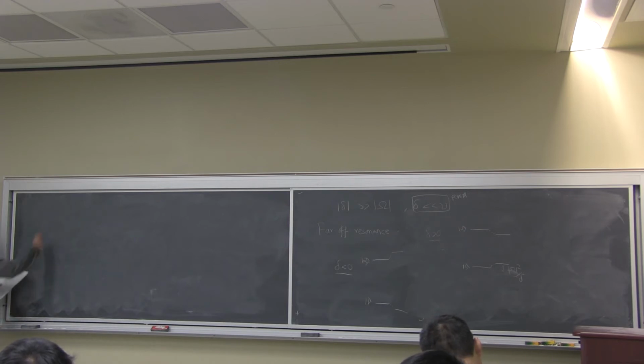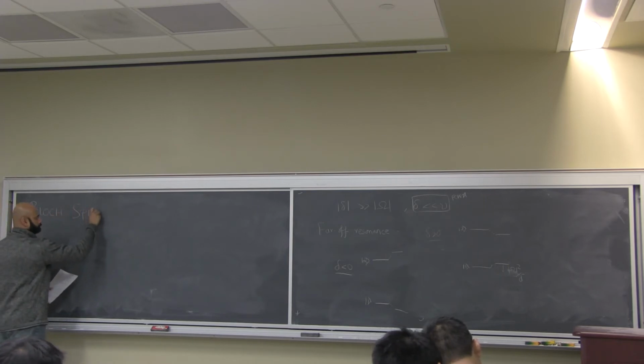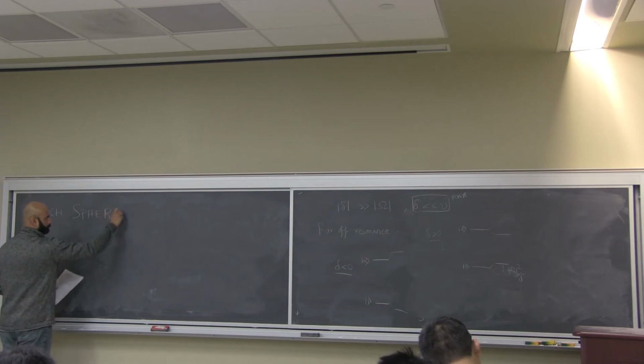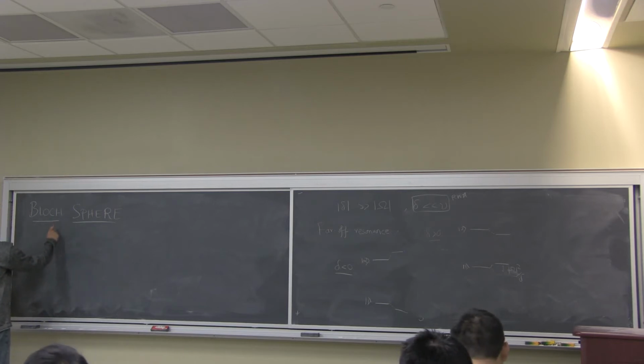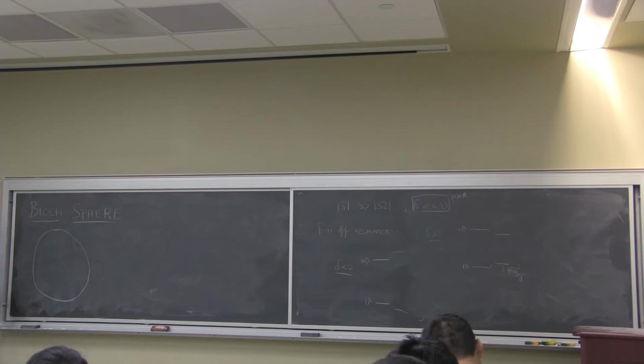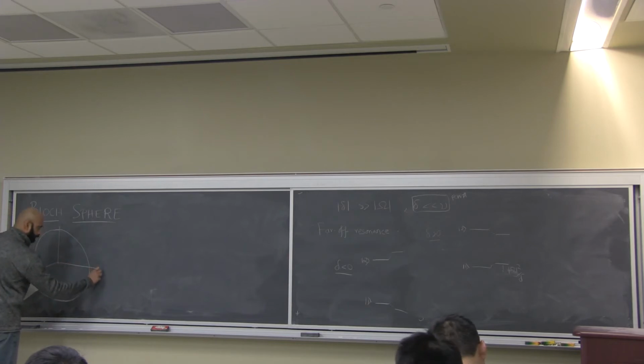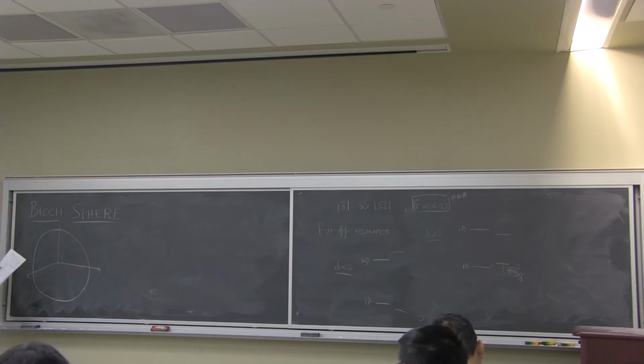So at the very end of that class, I briefly talked about the Bloch sphere. So let's introduce that formally now. You may have seen this already in other classes, hopefully. I'll just go through this pretty quickly. The Bloch sphere is basically a visualization of the dynamics of the two-level atom when it's subjected to some electromagnetic field. And it will also prove to be very useful when we think about quantum information processing.